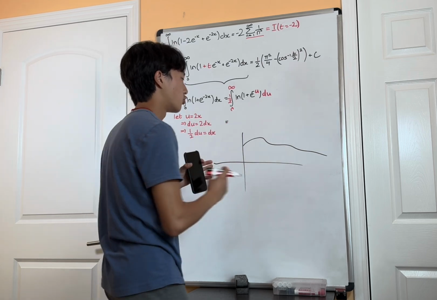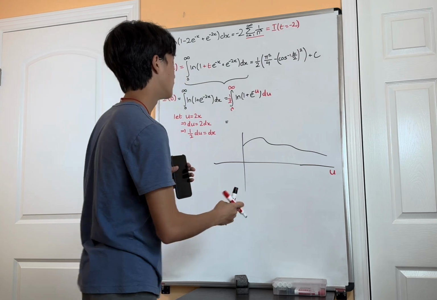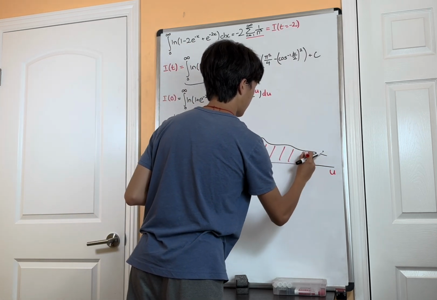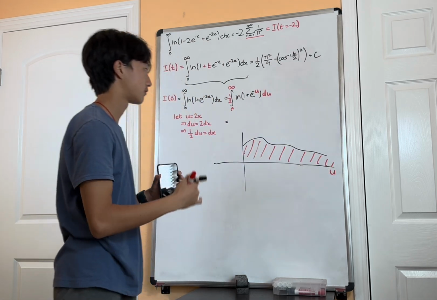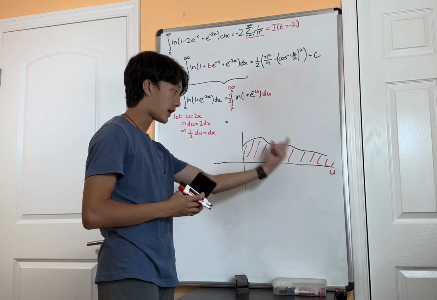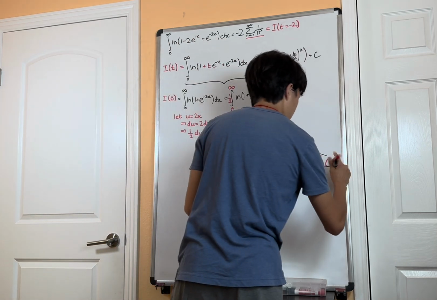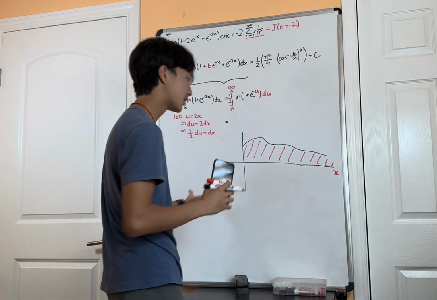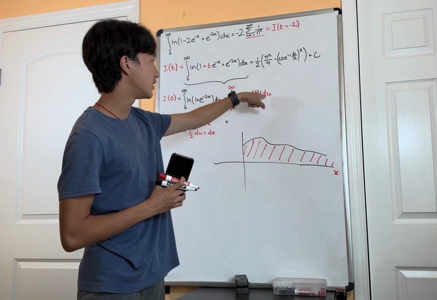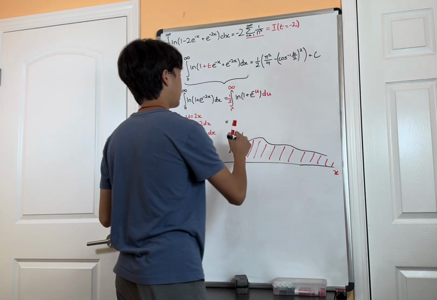Under this axis. So right now we're working on the u axis, right? From u is equal to 0 to u is equal to infinity. So it's just this area right here, which eventually converges, hopefully. Okay, well, does it matter? Well, the area still stays the same. If we just called this x instead of u, it's still going to stay the same, right? So what that translates to up here is that instead of calling it e to the negative u du, we can just call it x, right?